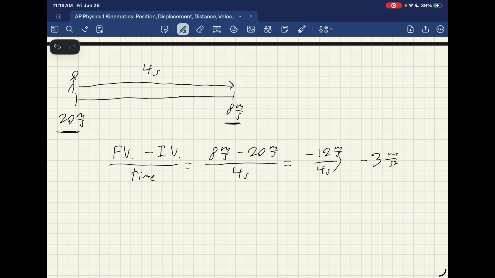It is important to realize that this acceleration is negative because the runner is slowing down. Acceleration is all about direction, just like velocity is. So as the runner slows down, the acceleration is negative, and as the runner speeds up, the acceleration is positive. Negative acceleration doesn't necessarily mean moving backwards. It only means that you are decelerating. So if a car is braking, it is decelerating, which means the acceleration points in the negative direction.